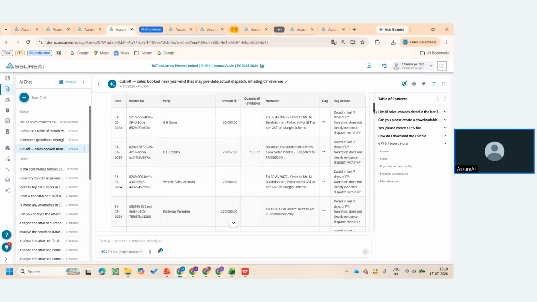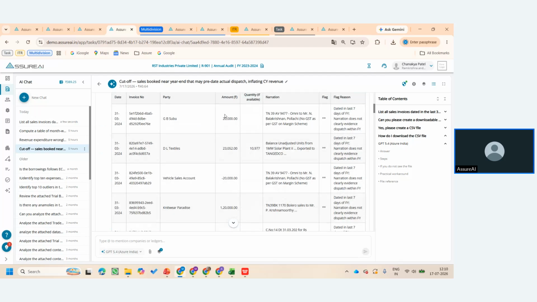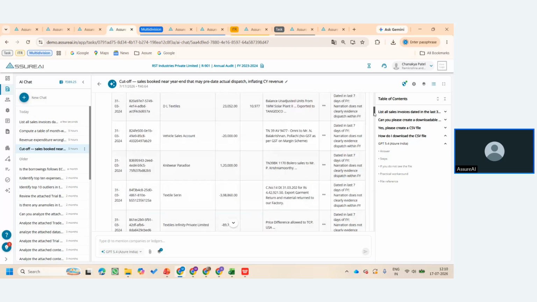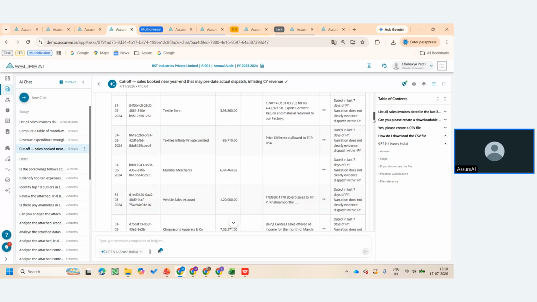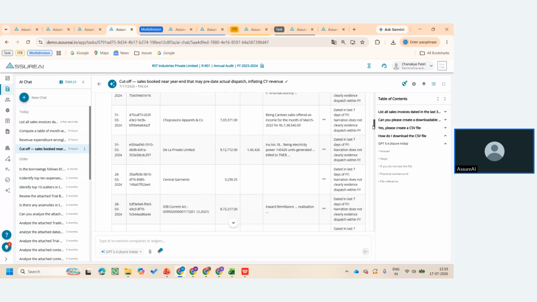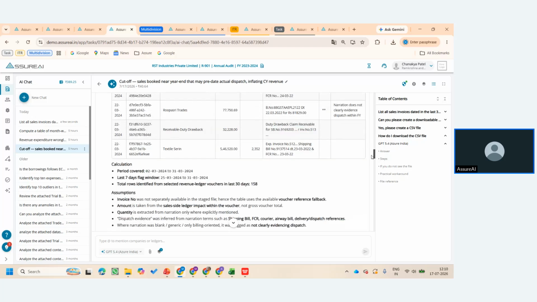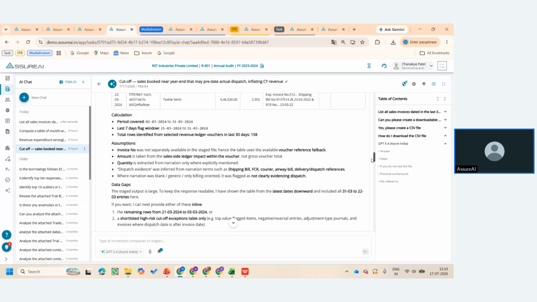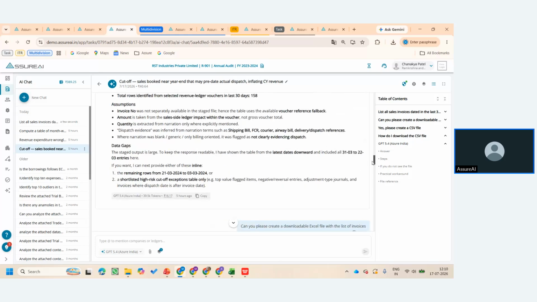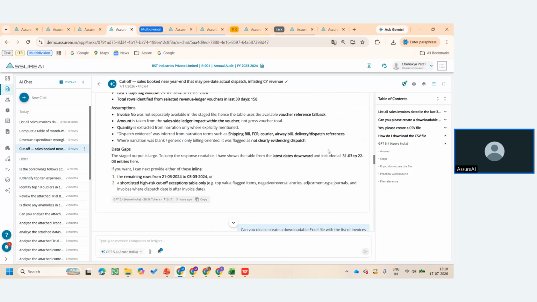Previously, the aggregation or the numbers were not very accurate. We have corrected that and eliminated, or as far as possible, reduced the possibility of hallucination by the LLM. And it will also explain to you how it has arrived at this calculation. And when you ask a follow-up question, you can attach more context. The system will combine the old context with the new context and allow you to continue with the conversation.